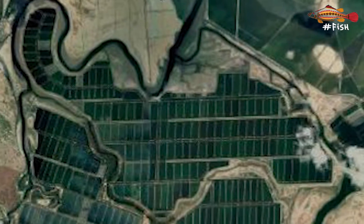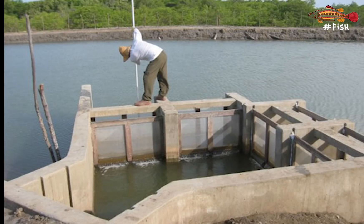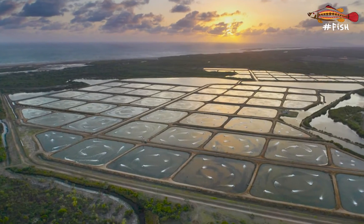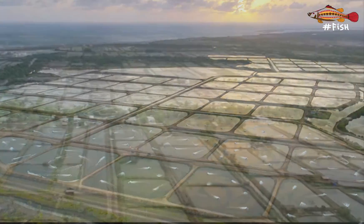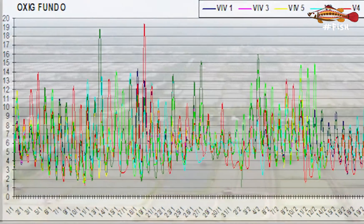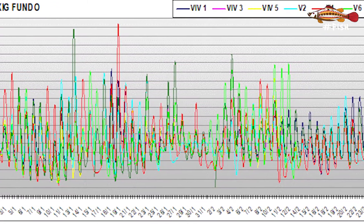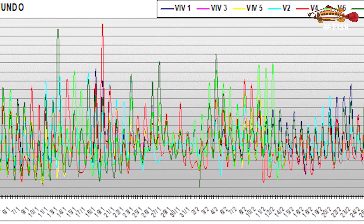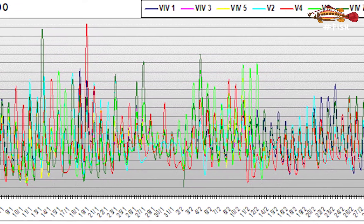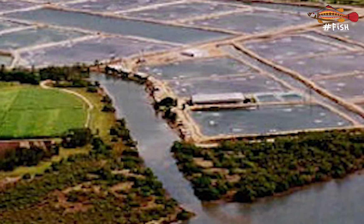We cannot exclude the farm from its environment. The number one management tool with semi-intensive and intensive systems is water exchange at the right time. Not only does each farm have its maximum biomass it can hold, but also the surrounding environment where the farm is located. Water exchange is needed to dilute the phyto and zooplankton, which tends to thicken with all the nutrients from feeds as the culture progresses and starts to eutrophicate the pond environment. This water goes back to the environment and is then captured again by the same farm and neighboring farms.